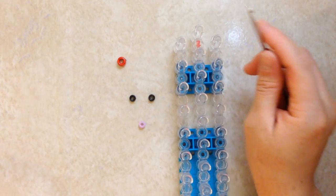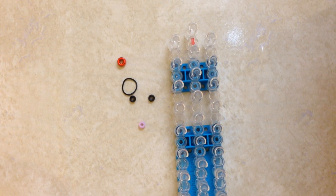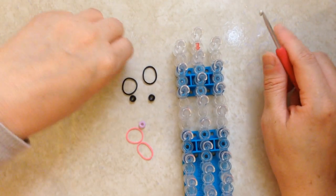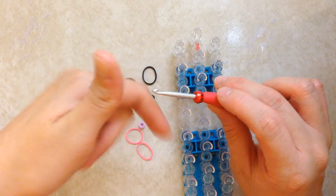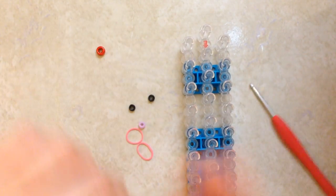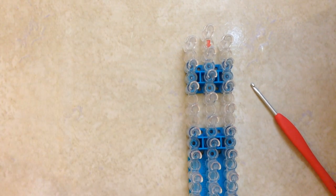And if you don't have these supplies, you will be grabbing two black bands for your eyes and two pink bands for the nose. And if you don't have beads for the top, you can just use red bands, and I will show you when we get to that part. So just gather those supplies, and now let's make the elf.